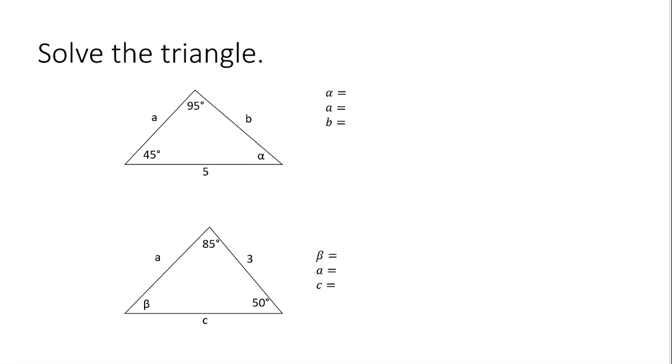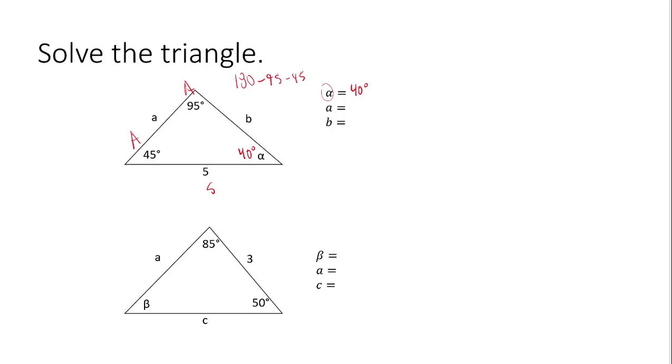Here's a problem where we have an angle, and a side, or a side, angle, angle. So this is prime for using the law of sines. If we want to know what angle alpha is, well, that's really easy because all the angles inside of a triangle add up to 180. So if we subtract 95 and 45, that's 140. So this angle here is 40 degrees. So boom, that's really easy.